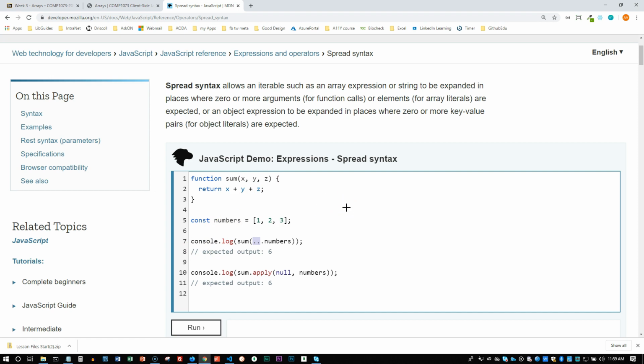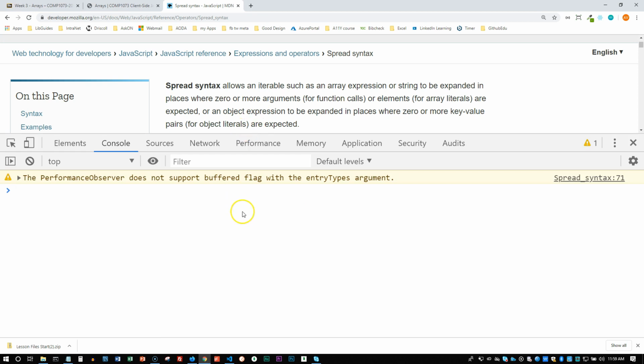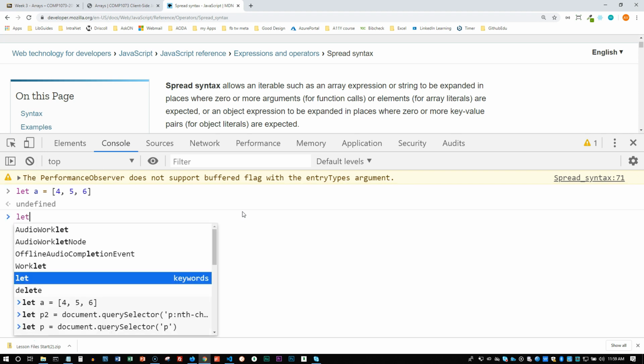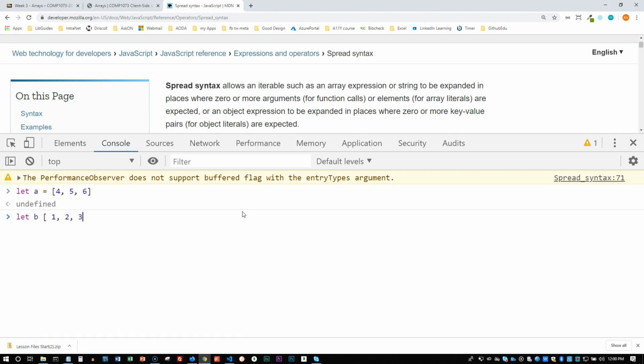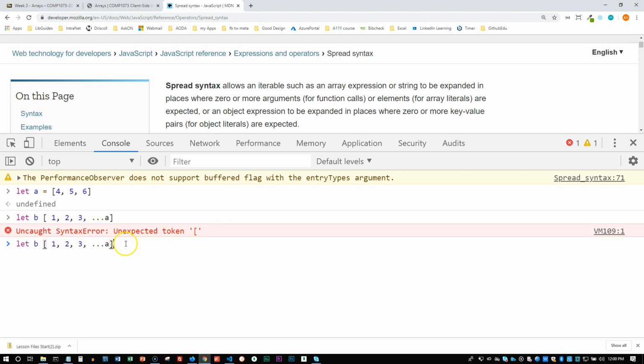And I think probably the best way to explain that is, let's say I had an array of 4, 5, 6. Let's say I had another array of 1, 2, 3. Okay. What I could do is I could just go ...A. And what that will do, oh, what did I do? Oh yeah, I need my equal sign, don't I?